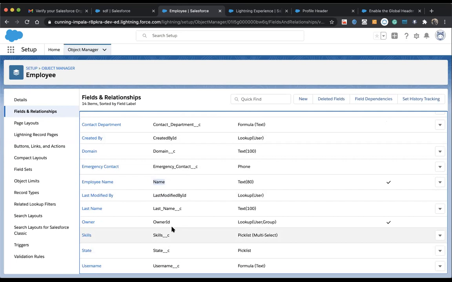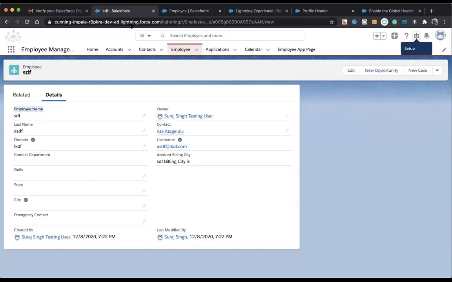So here I'm talking about the ownership of the record, because when we are working on record permissions, that is organization wide defaults or sharing rules, all these things are based on the ownership of the record, meaning who owns that record. Who owns the record depends on this owner field. This one is the owner field.